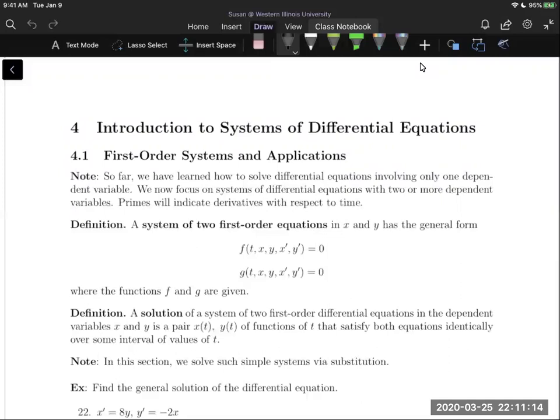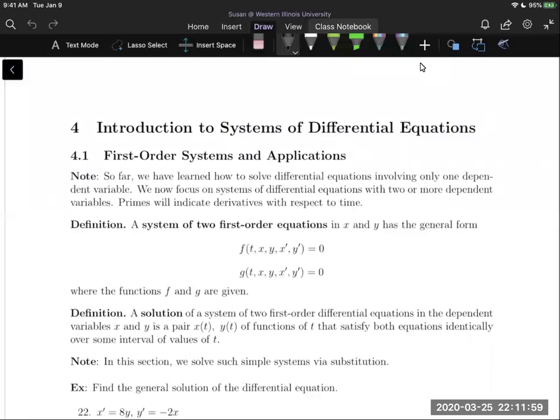So what we've been doing, if we look back where we've been, we have talked about how to solve a particular set of differential equations. For example, we talked about linear differential equations, separable, homogeneous, Bernoulli, et cetera, and then we've been talking about homogeneous versus non-homogeneous differential equations with constant coefficients, but we haven't talked about systems of differential equations. So we're going to talk about a very particular set of systems of equations, namely ones that can be solved using substitution, and so that's where we're heading today.